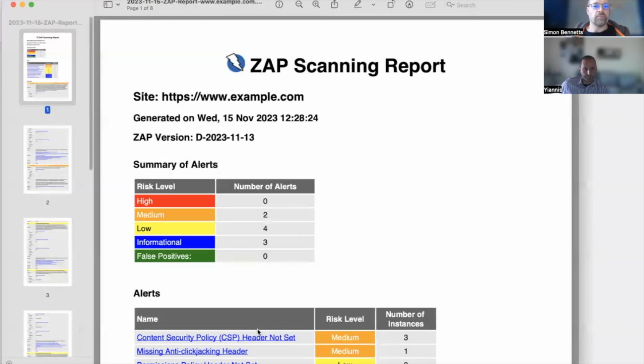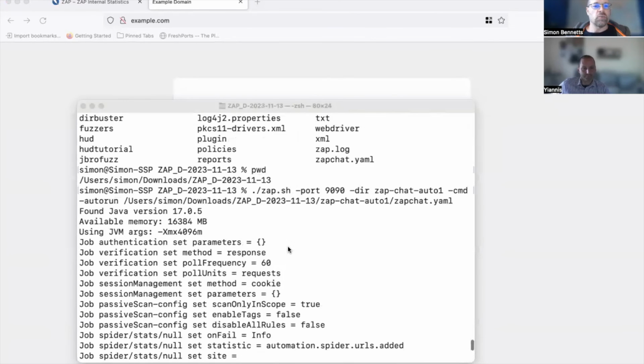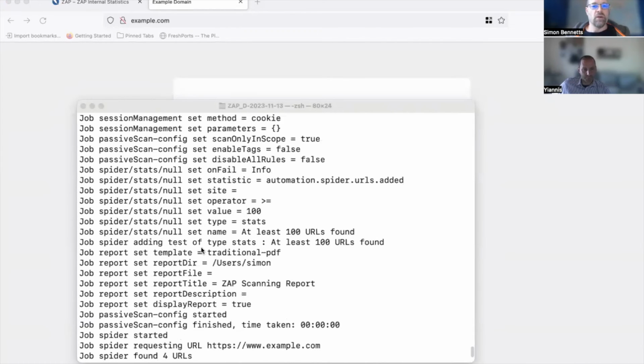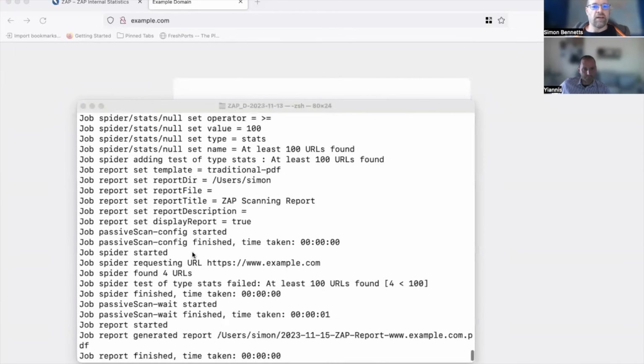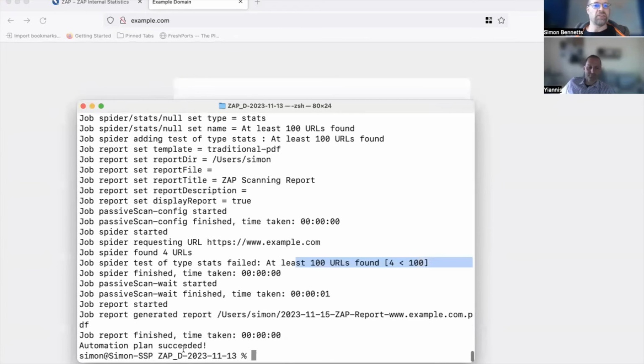We see that it did exactly the same thing. So the report gets shown on my desktop because I chose that option. It's not the default, but just good for demos. We can see that what happened was we're seeing exactly the same thing. We found it's failed again, but that hasn't, and we're still saying the automation plan has succeeded.